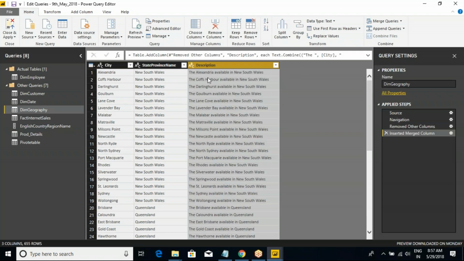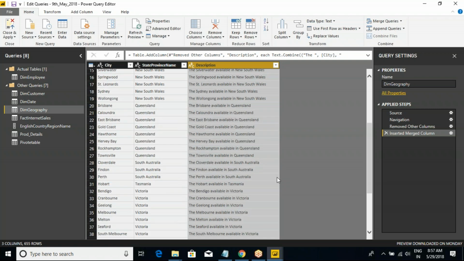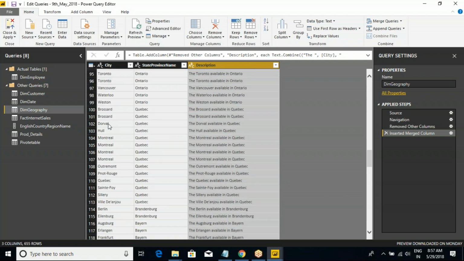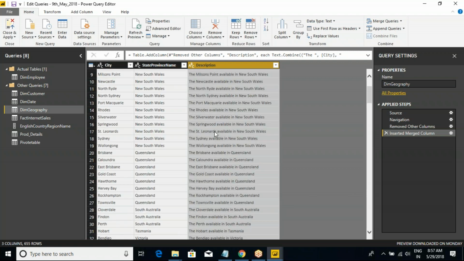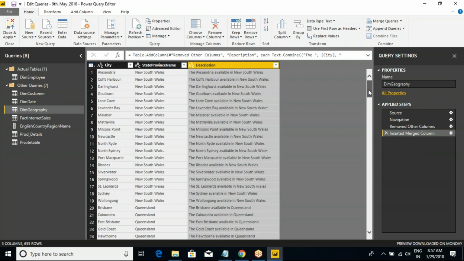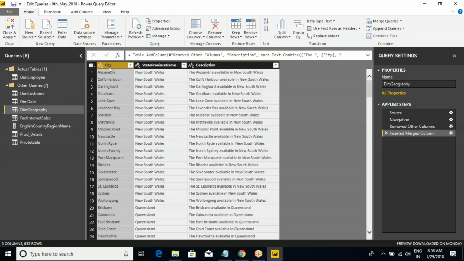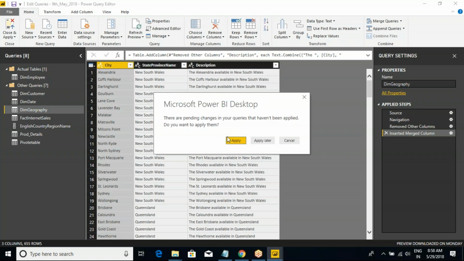See now what is happening here. The hardcoded value stays, and the city name is read dynamically. Wherever, for example, here the roads available in New South Wales. Will you agree or not? So like this, we need not write any formula here. Based on the example you type, automatically it will be taken care of. It is a very important property, but try to explore without writing many expressions.